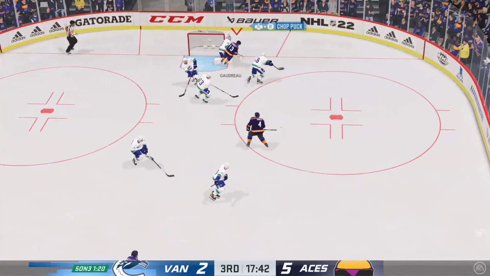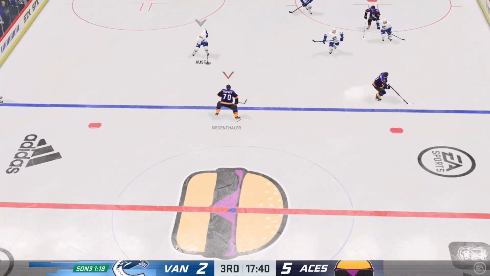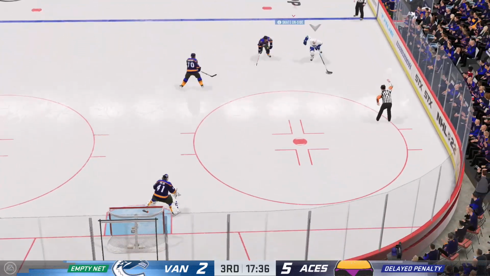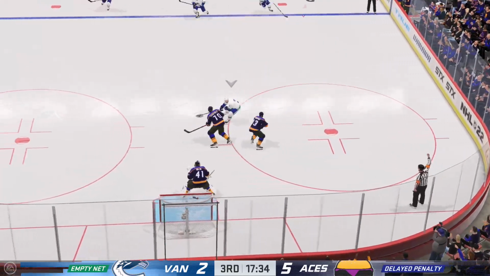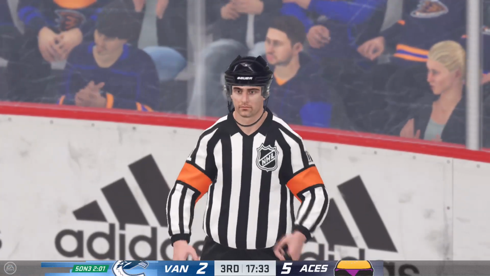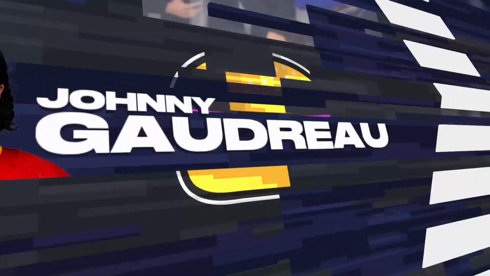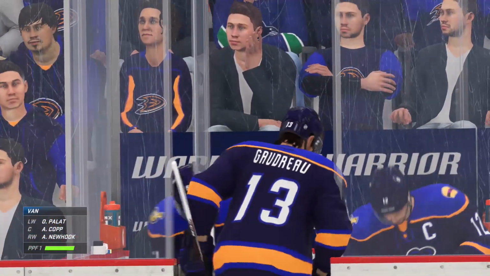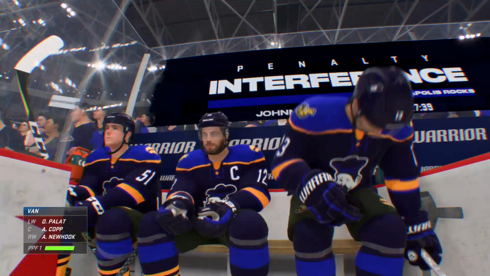Takes a wrist shot. The Canucks look to start the transition game. Referee signals penalty coming up here with a delayed call. And the goaltender gets to the bench for the extra attacker. There's the whistle, and here's the call. The frustration is just all over this bench as they take yet another penalty. Kills any momentum they might have.